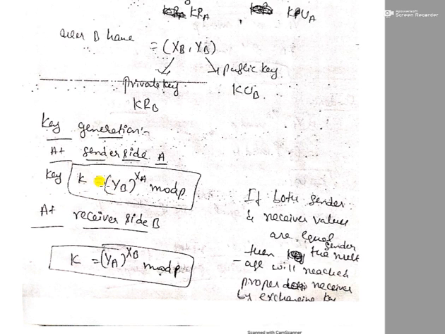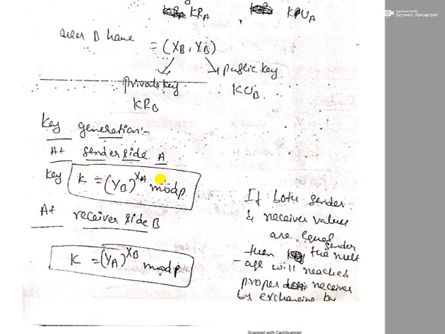When you know that the message is correct, these two key values should be the same. If both key values come out the same, then the message exchange between the sender and the receiver is correct. That we see in an example: how we are exchanging the information, how to generate the public key and private key, and then how to generate the primitive root.